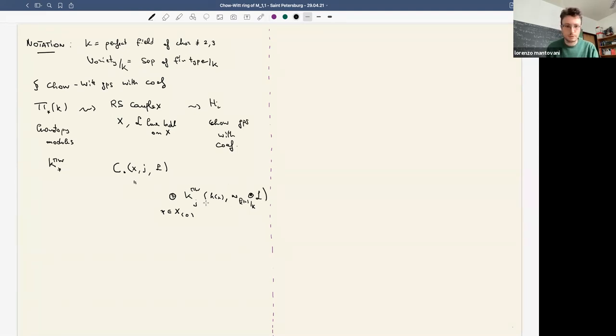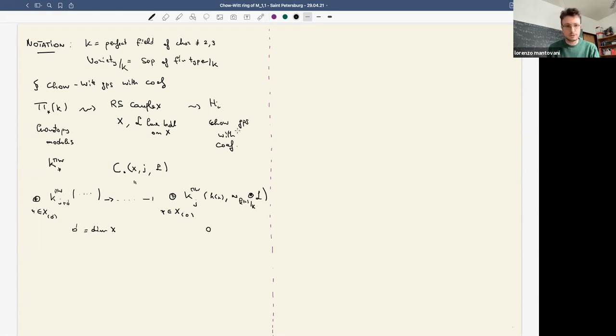And this is in degree zero, and then I have something in degree d, which is again the sum over points of dimension d, this time of Milnor-Witt K_{J+d}. Again, same things. And d is the dimension of X. So this is the Rost-Schmid complex associated with Milnor-Witt K-theory, for example. And if you have another cycle module, you place here the relevant pieces of degree J and J plus d, respectively.